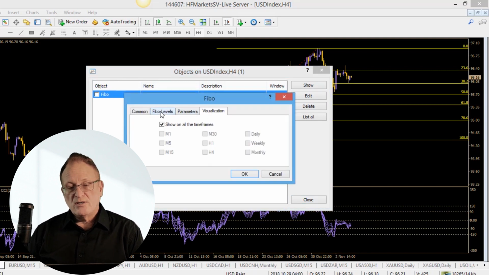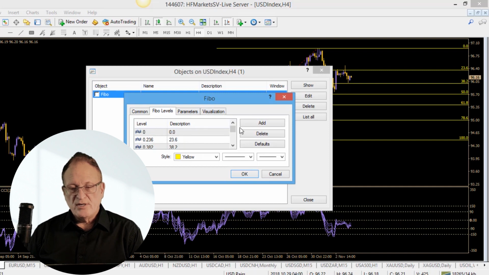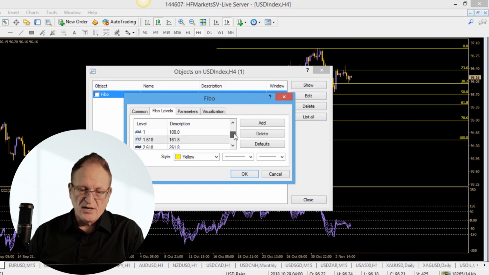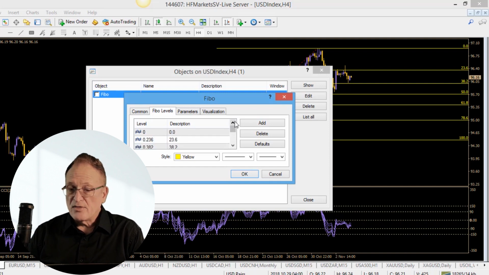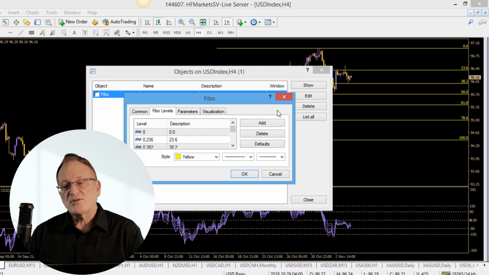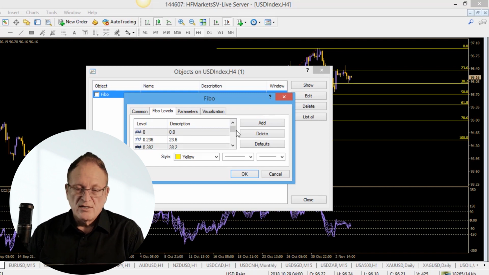So if you go to the Fibonacci levels in here, you can click on add, and right out of the box from the broker, you may want to add different levels, such as the 78.6%, which is not standard on here, and other levels too, positive and negative levels, things that have been shown in some of our training. You can put any retracement level on there.